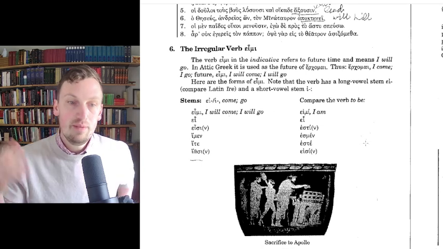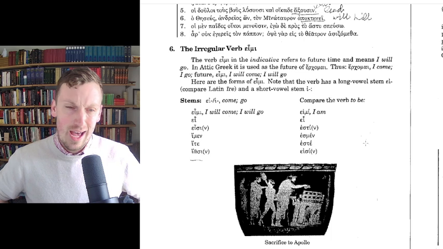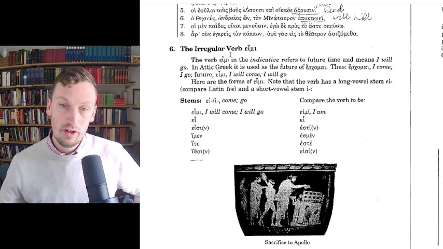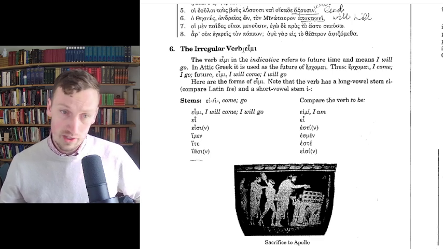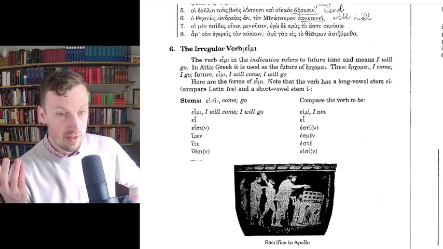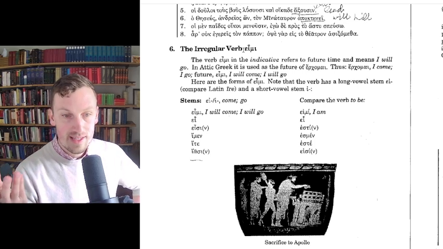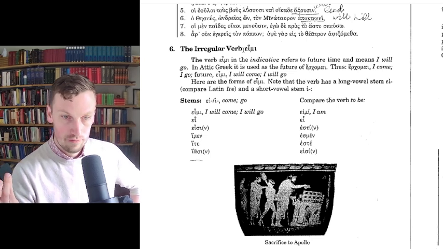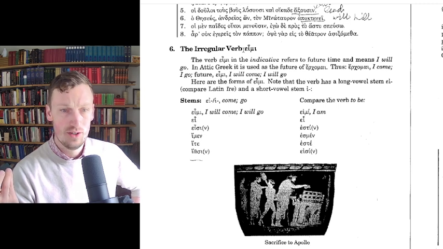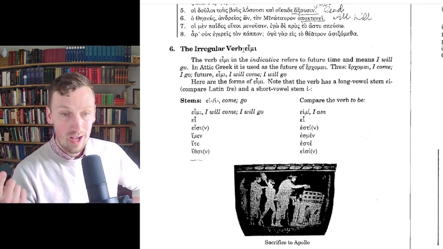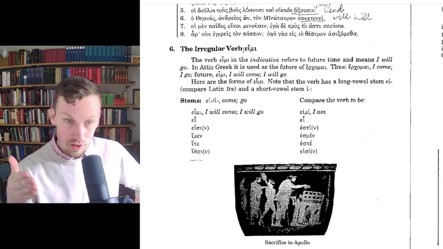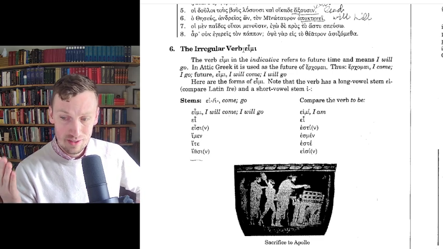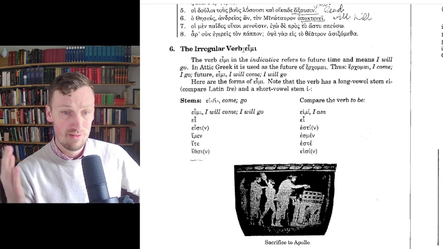Here's the only weird thing in this chapter, and it's just a thing you kind of got to remember, and it's not usually a problem except when it is. And that is there is a super weirdo word. The verb to go is weird in most languages. It's weird in ours. So actually, this is a perfect analogy with ours. In English, for the past tense of our verb go, we borrow the past tense of the verb to wind. So I went to the store has no relation to go. I use wind, as in winding through the trees, right? I use the past tense of wind for the past tense of the verb to go.